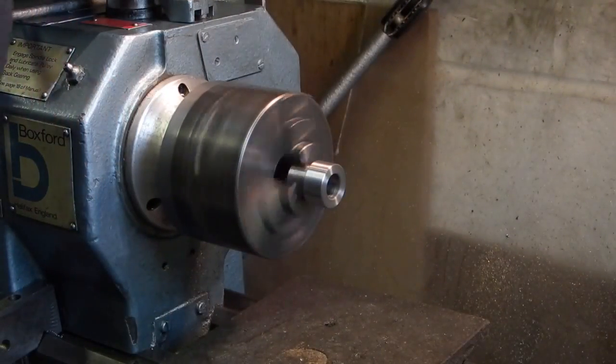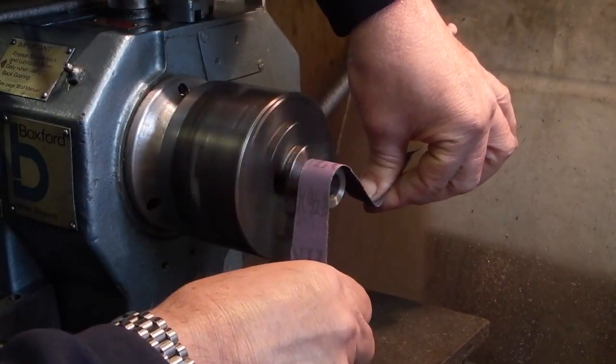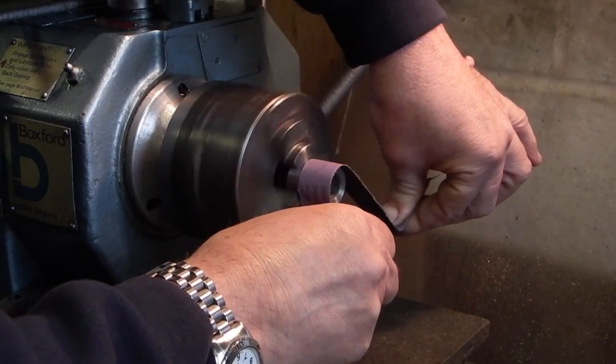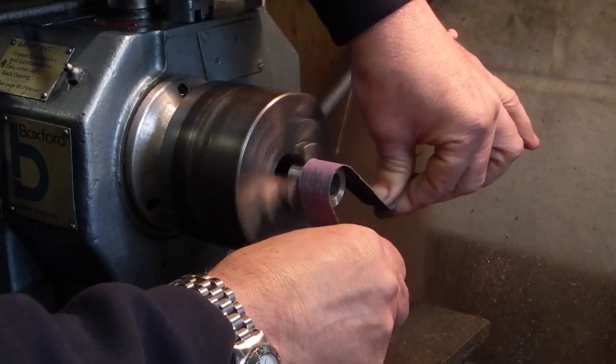Now when you've got your piece of emery in your hands like this, you're only using a small area. You can't put a lot of pressure on because it's fighting you all the time.